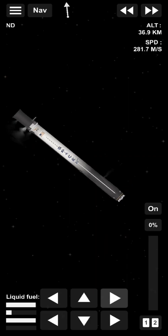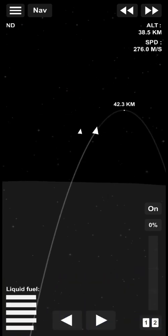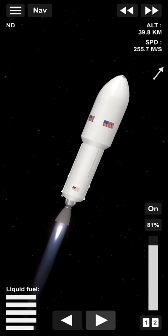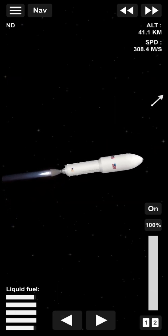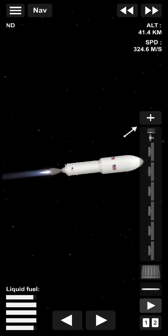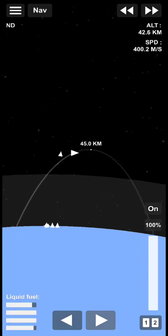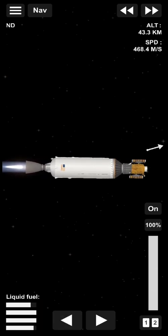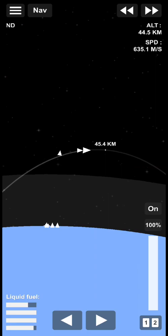Invec ignition at T plus 6 minutes and 40 seconds. Hopefully we'll get some live views of the first stage entry burn. Second stage engine ignition now at full power on the Merlin engine. We've got deployment of the payload fairing, and now the DART spacecraft is exposed to the vacuum of outer space. We will be attempting to retrieve these fairing halves with the help of our recovery vessel, NRC Quest. Stage 2 on nominal trajectory.